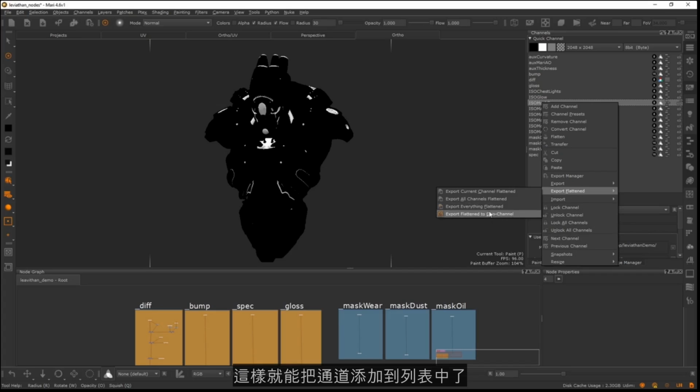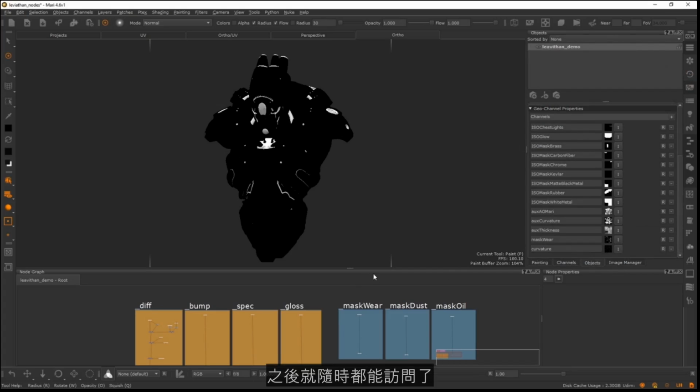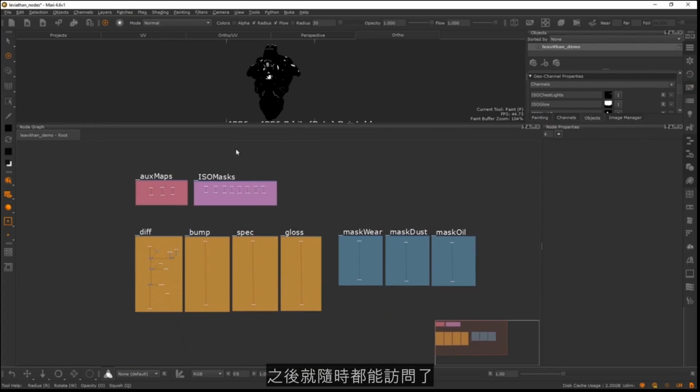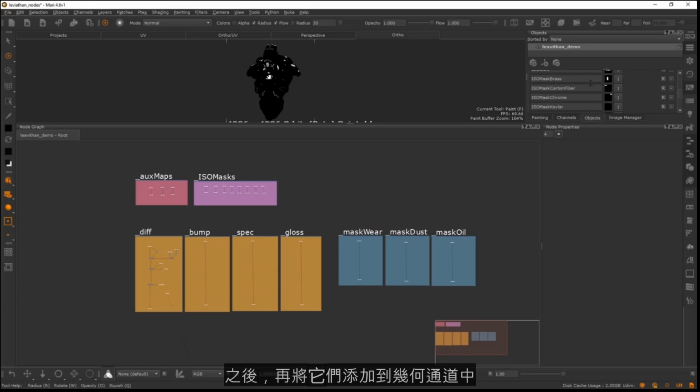That's going to add this channel to your list, and then you can access it anytime you want. So that's the first thing I would do: create all the maps that I might need, like all my occlusions and curvatures, and then add them to my geochannels.